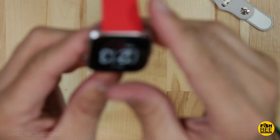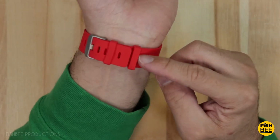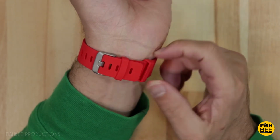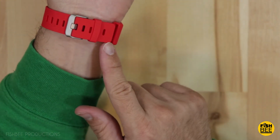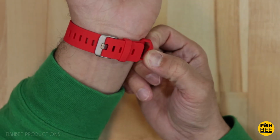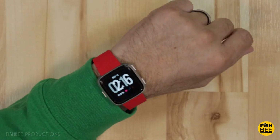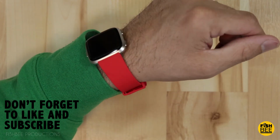Wow, I really like this red. It's super bright. So for some reason they have two of these. I don't really think it's necessary. I mean, maybe if you have a small wrist, but considering that's all that's sticking out, I'll probably just cut this off. So here's what the red Moco looks like, which fits pretty similar to the Fitbit brand, but you have more adjustments. I think I'm gonna really like this one.